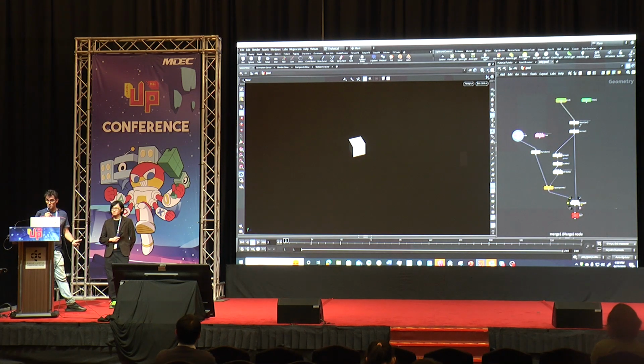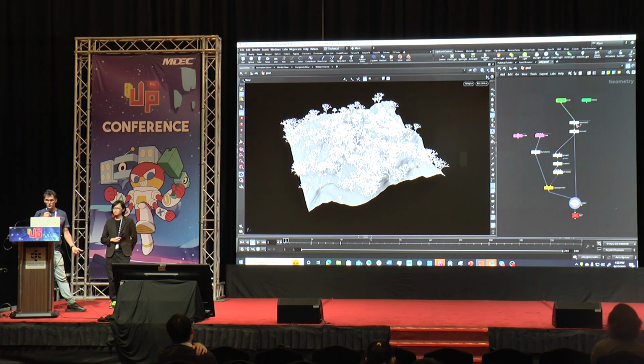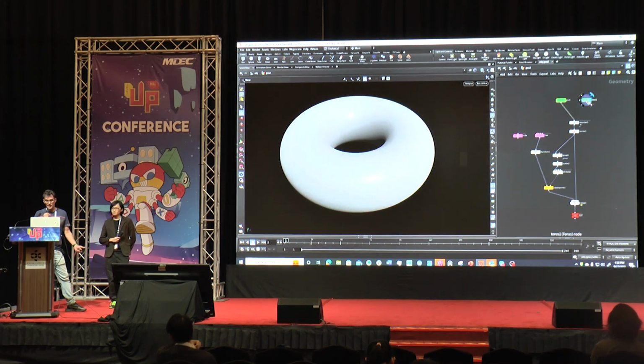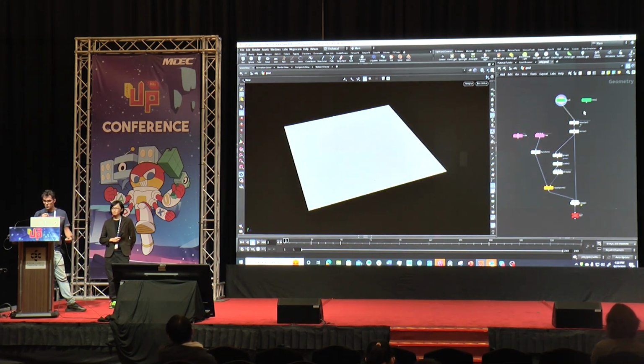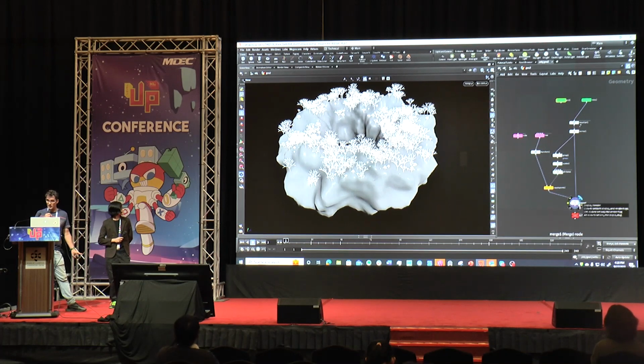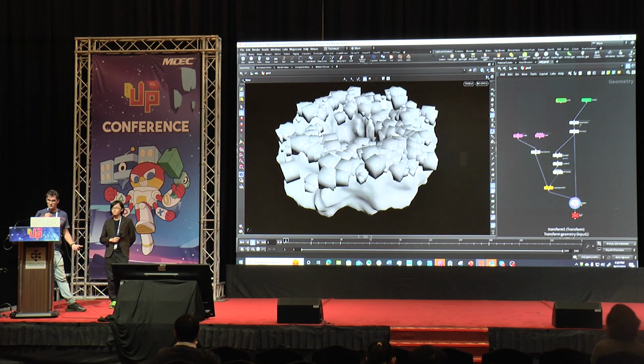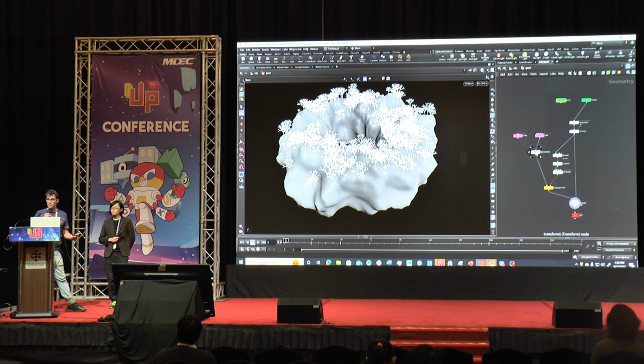The power of proceduralism is that it's not a destructive workflow. We can come back in the chain of action, and we can change stuff without breaking everything. So I can change the tree to a cube, and we end up with a forest of cubes. Or we can even replace the input plane with a torus, and all the process will update accordingly. That's why you will see later in the presentation that it's easy to keep a complex process, but just change the input: the geometry we use to populate, and the geometry we want to populate.